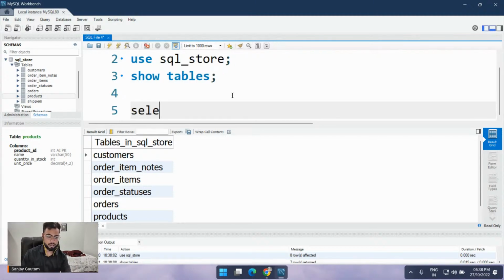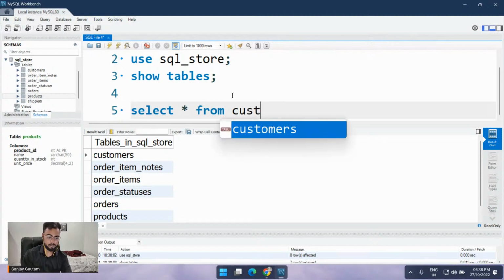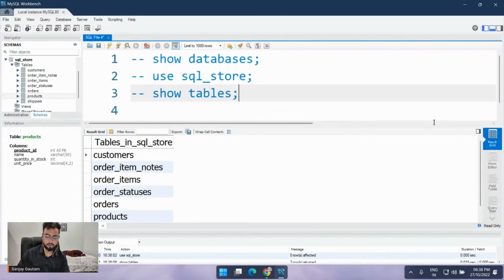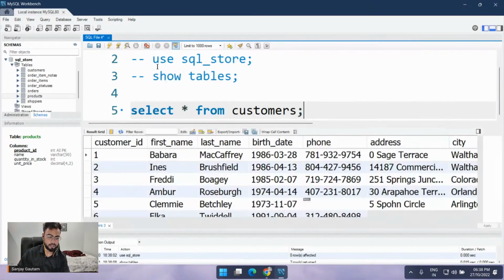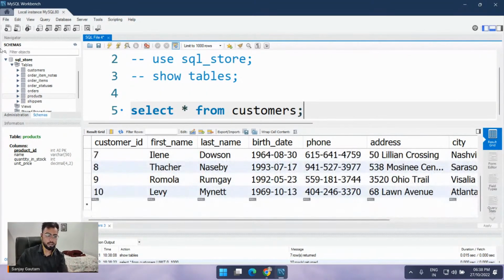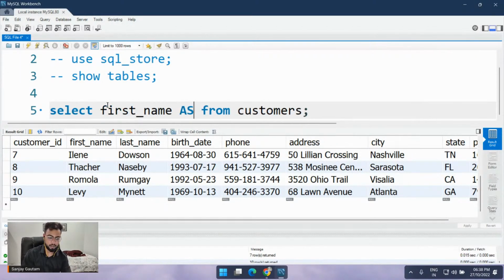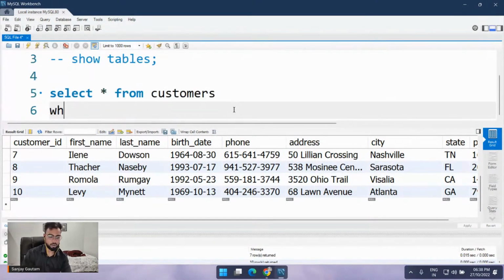Let me select all the columns from the table customers here, and let me comment out all of these things because we don't need them. Select this. Okay, so this is all the data I'm getting from customers. Like yesterday, let me do a real quick recap here.